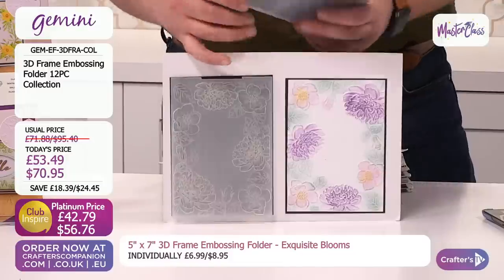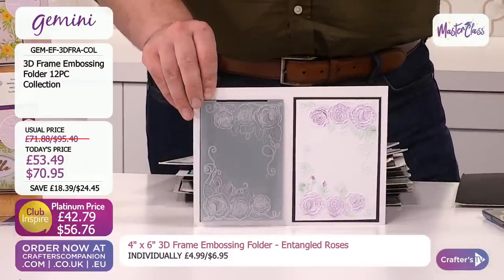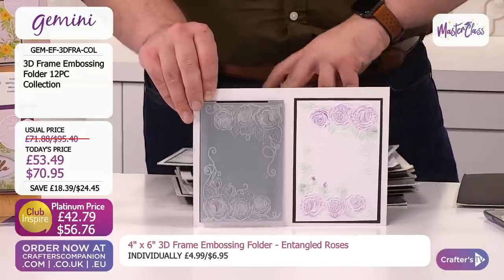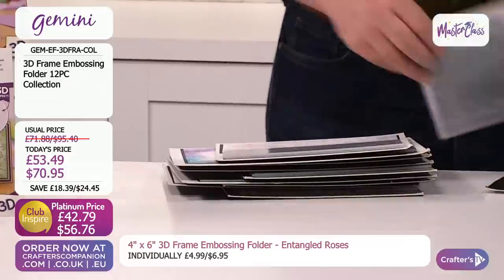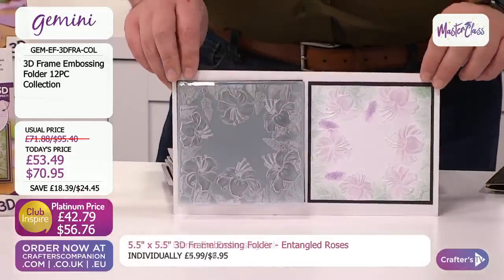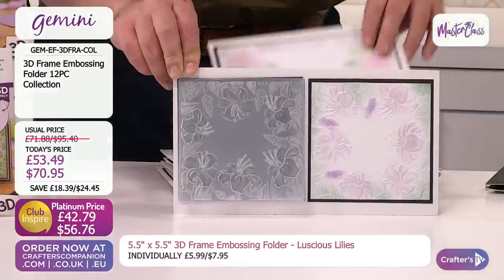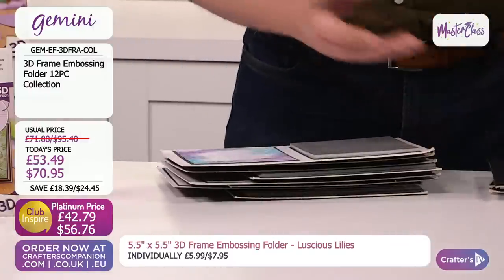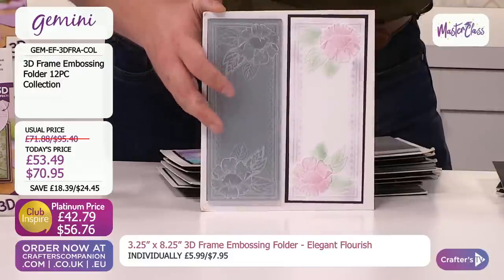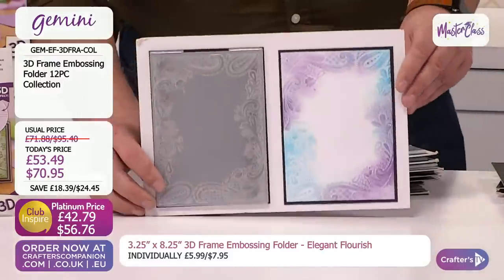Then we're going over to the Entangled Roses. Again, A6. So you've got a different size of your embossing folder, 4 inches by 6 inches there on that 3D frame. And when we talk about 3D frame, well, I'll let Derek explain a little bit more about that. You've got the Luscious Lilies. Again, this is your wonderful 5.5 by 5.5 inch 3D frame embossing folder. And then wrapping up this wonderful collection, you have got, of course, the Elegant Flourish, this tall slimline card. What a great size. And it's very rare you see embossing folders of different sizes. You're getting three of each style in the size category there.